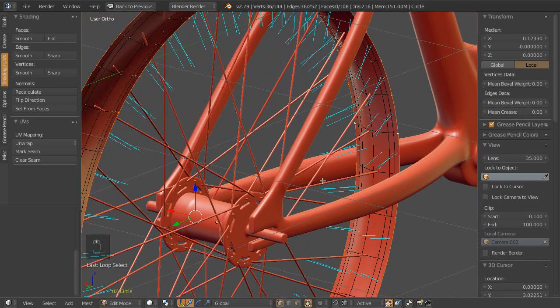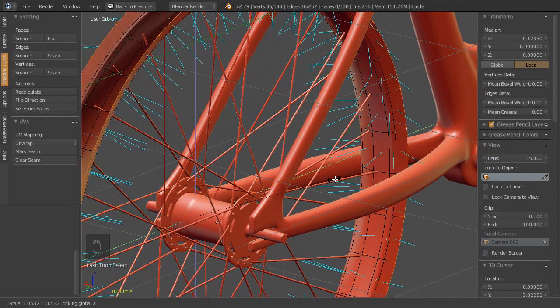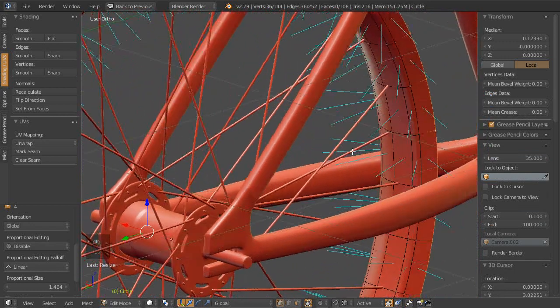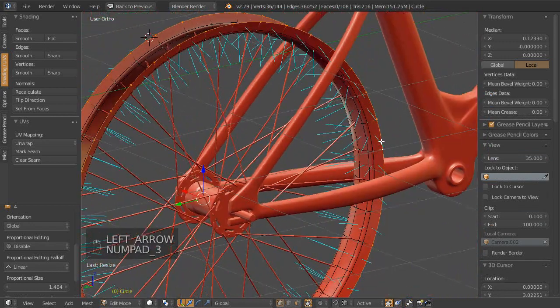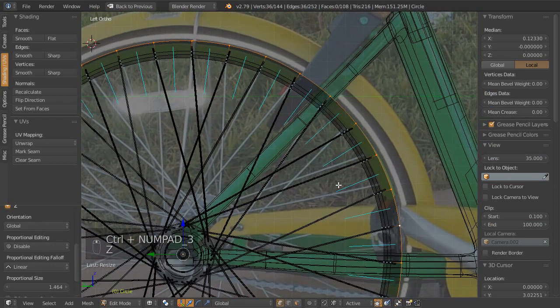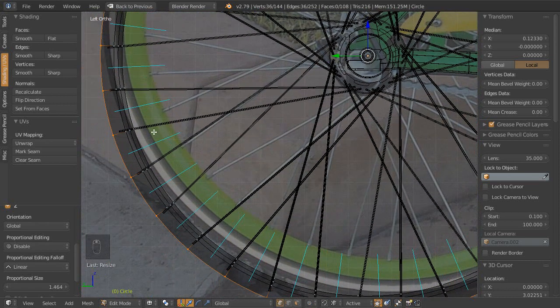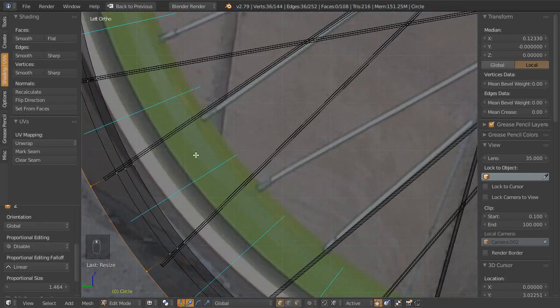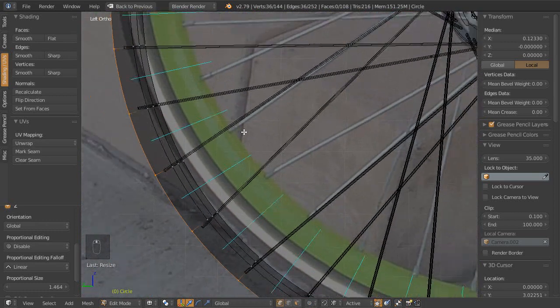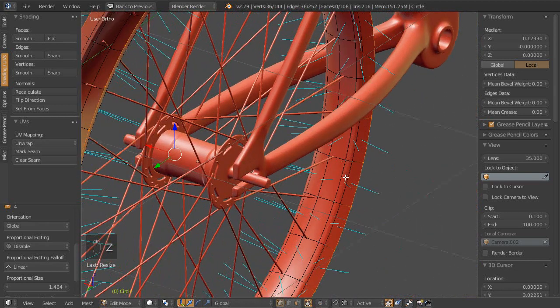Which is really that one over there, scale shift X, going out a little bit. So it starts to look a little bit like what we see there in the photo. So Control 3, the side view, go to the Z. At least here, it looks like it's faceted, you know, flat edges. So it's a curve, it's got some flat edges. I'm not going to worry too much about duplicating that exactly. That's fine. I think what I've got now is fine.